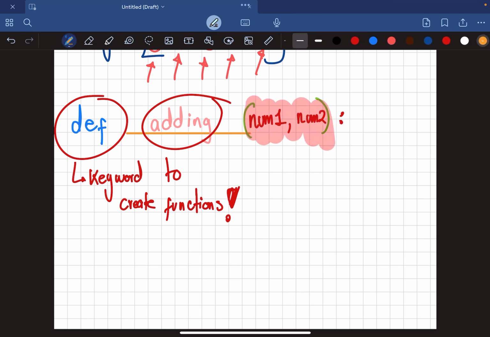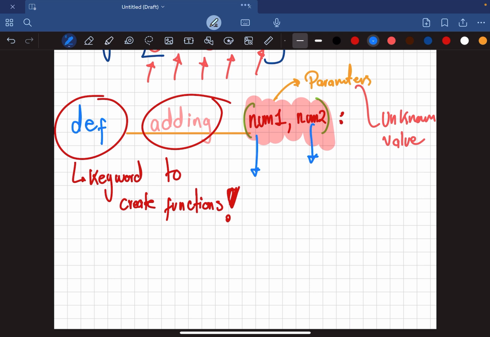These are called parameters. In this case, a parameter is an unknown value. Why? Because I don't know what the possible value for this or for this is going to look like. I just know that probably they're going to be numbers.